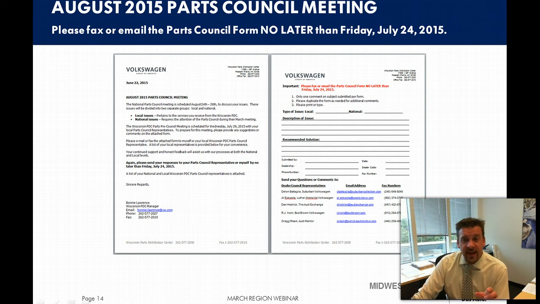So with that being said, make sure you get this. You send it on to your Parts Council representatives. I have some good ones here already, like Paul over at Bayer Volkswagen. He'd like to see if you can have a print all button, right, in Parts on Command. Can I select all and then print all those invoices if you're looking for all your credit memos or whatever? It's a good suggestion. You can tell your FOM all day about that suggestion.